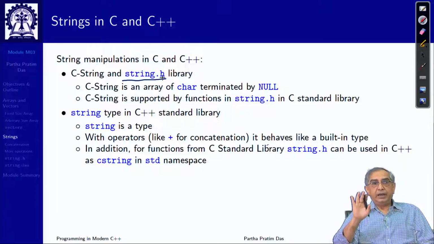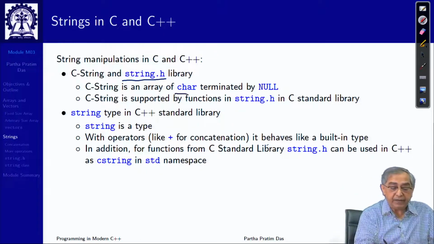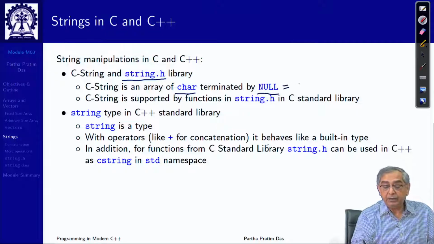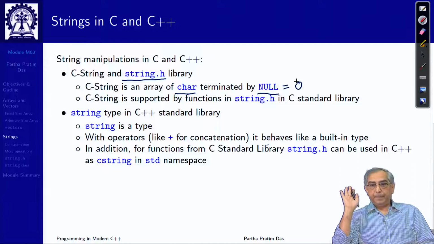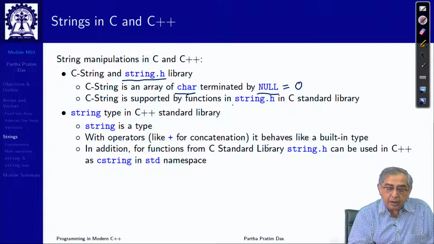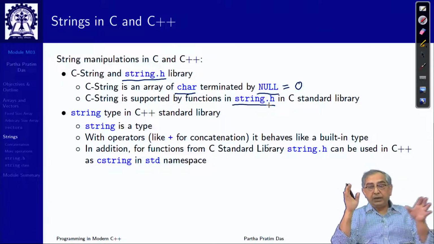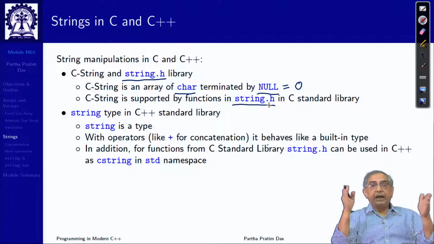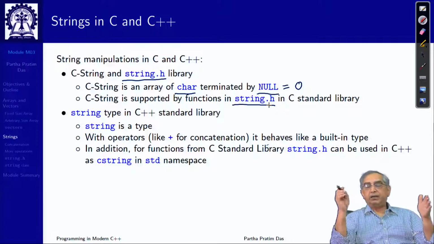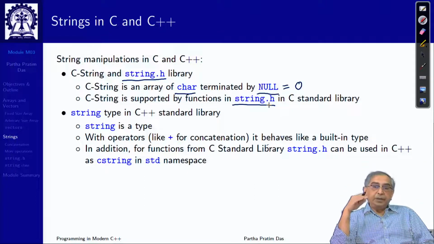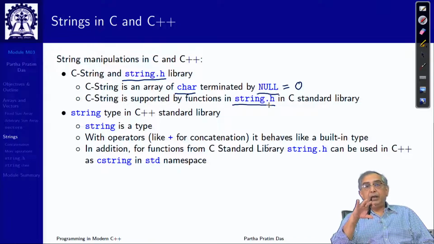And what is a C string? It is an array of characters which is terminated by null, which actually is defined to be 0. So, after 0, whatever is there will not be considered. Right? And how does it become a string? It is not a string by type, it is just an array of characters, and by convention you are saying that somewhere it will have a null character, and that means the end of this stream of characters as a string. So, how does it become a string? It becomes a string by the way the different functions in the string.h standard library component interpret it.